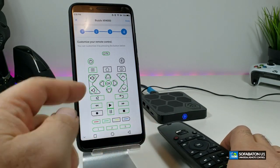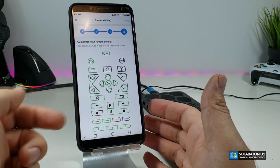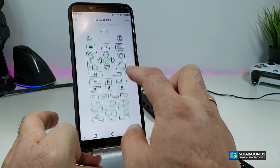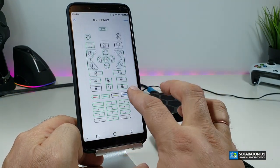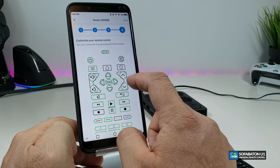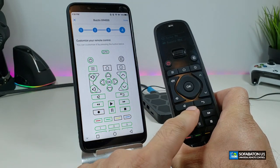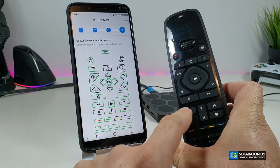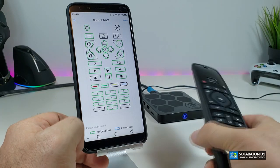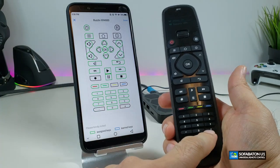Once it's all set up, it goes through that little bar, which we missed because I kept talking and was not looking at the screen. So you will be able to see everything. And then once this part comes up, it shows you what you're going to be able to do with your remote. So you can see the power works, also the whole navigation, volume up and down, page up and down, all of the navigation in the middle of it. Also, you have the mute button, the return key, the play and pause, and also rewind and fast forward. The stop sign works, just the recording doesn't work. I know this box does have recording, but we do not have to worry for the meantime. And also all the numeric numbers.